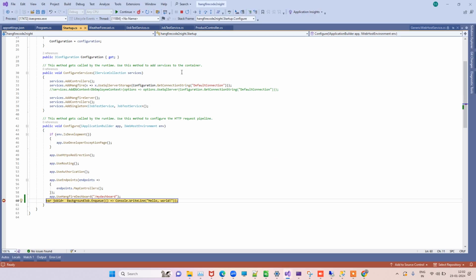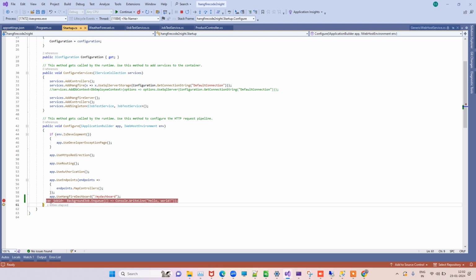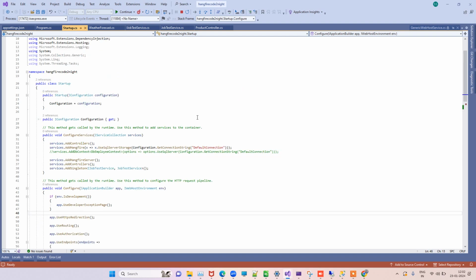So now we have dropped all the tables, and now we will just rerun the application to see if we are still getting the error. So this was the method which was giving the error earlier, and now if I just execute this, you can see that it is not giving the error now. The job id is returned, which means the job is working. You can see that Hangfire has worked this time, and we can also check the dashboard.